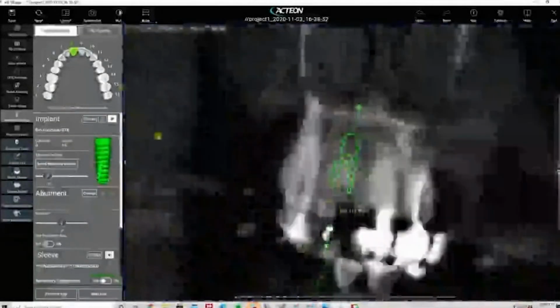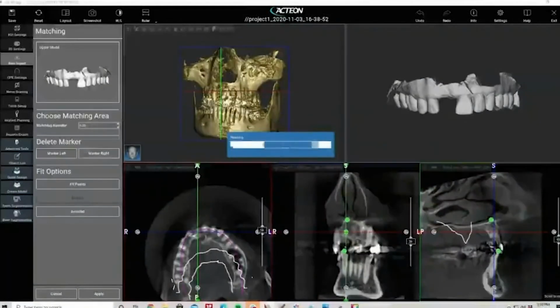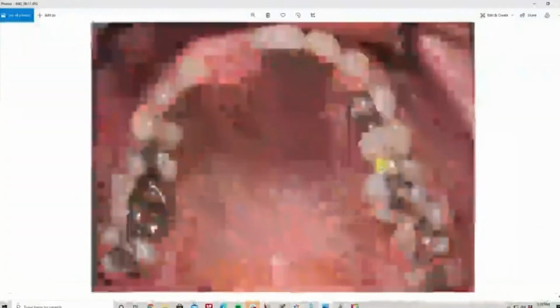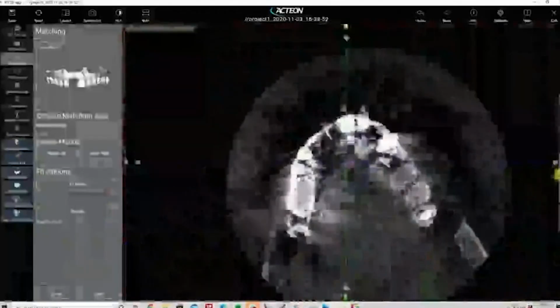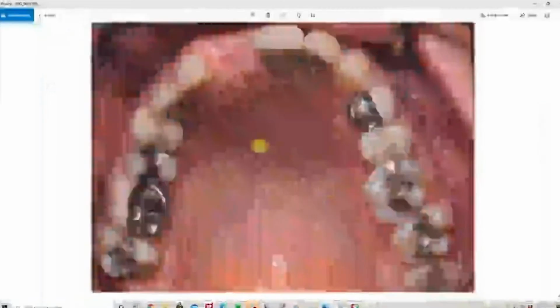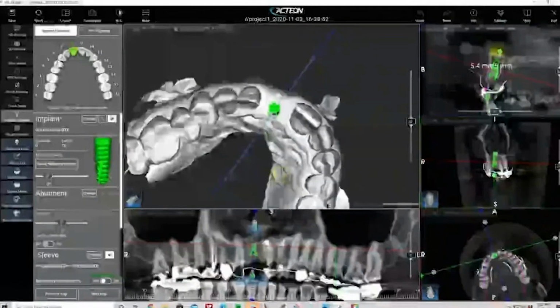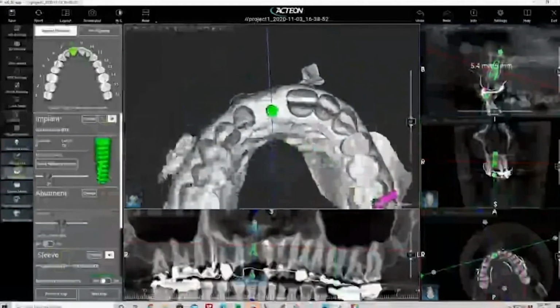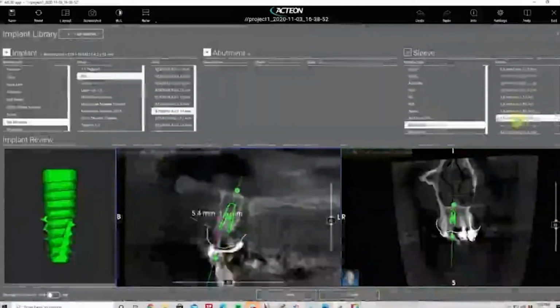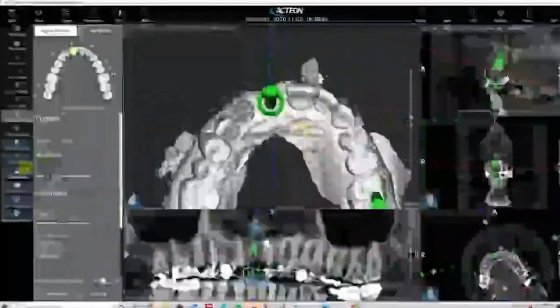So what you're seeing is me constantly referencing the patient's photography, and I'm making sure that I like everything right. Because when you do a guided surgery, of course, you want to place it exactly where you want it to go. So you're going to take your sweet time measuring everything, measuring the distance from the buccal plate to the implant surface, measuring the distance from the implant surface to the nerve, right? Making sure the depth is correct to the future free gingival margin. We're going to go for a screw-retained crown here, number 8. So we're going to make sure we're coming out a little bit palatal to the incisal edge.